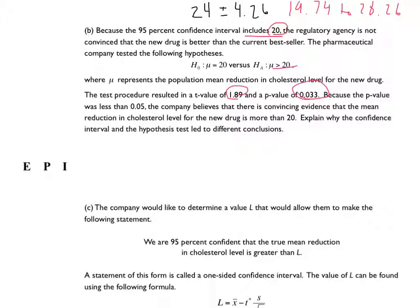One thing that's pretty interesting about this question is it brings up the relationship between a test and an interval. Let's say you have a 95% confidence interval. If you did that and you had to figure out what was left over on the ends, you would have 2.5% over on this end and 2.5% over on this end. On the other hand, if you were to perform a hypothesis test that is two-sided, so it was a not equals test, and you wanted an alpha value of 0.05, you'd be looking for p-values that are in the range of 2.5% on this side or 2.5% on this side. And that means that it would not fall in the 95% in the middle.